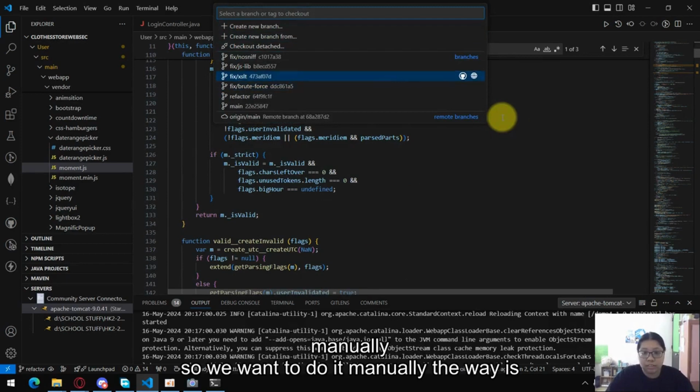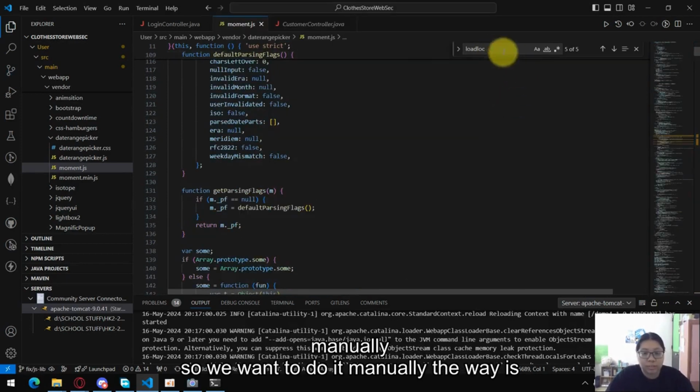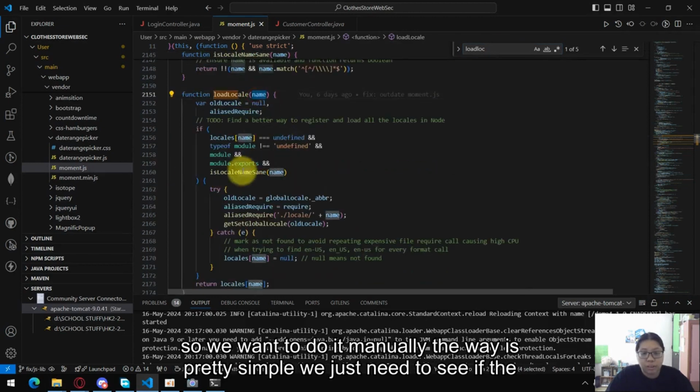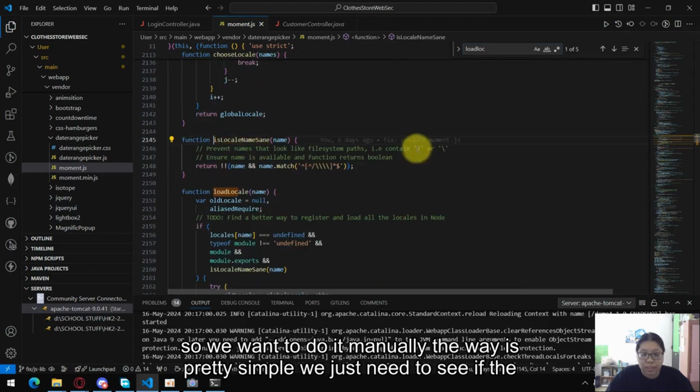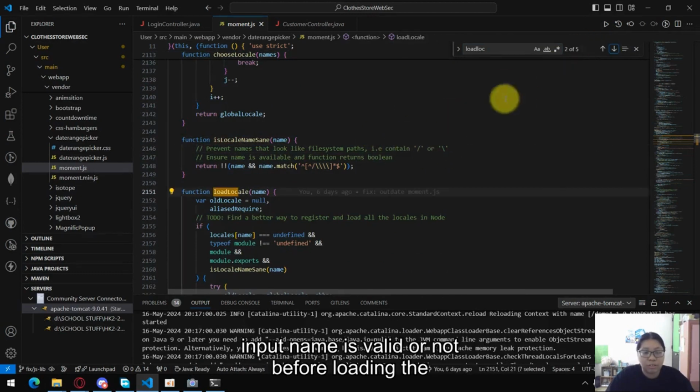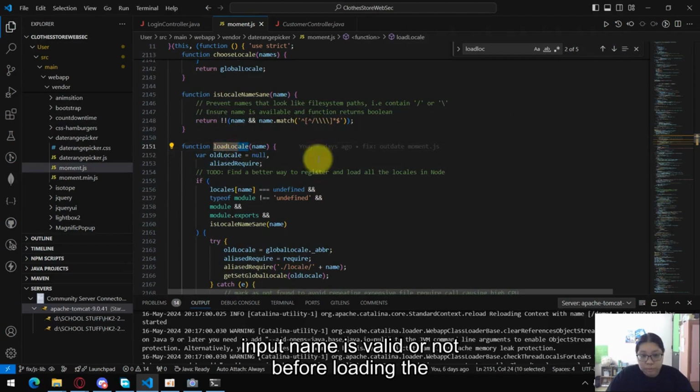If we want to do it manually, the way is pretty simple. We just need to check if the input name is valid or not before loading the file.